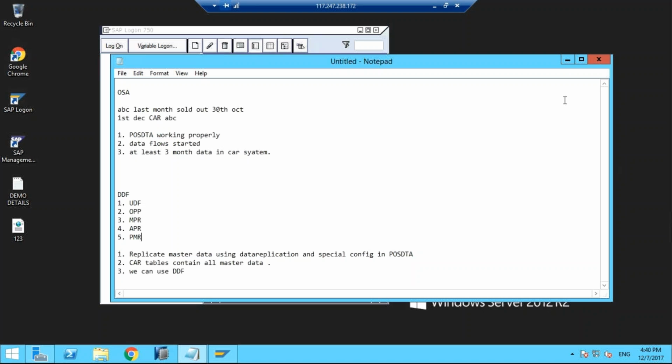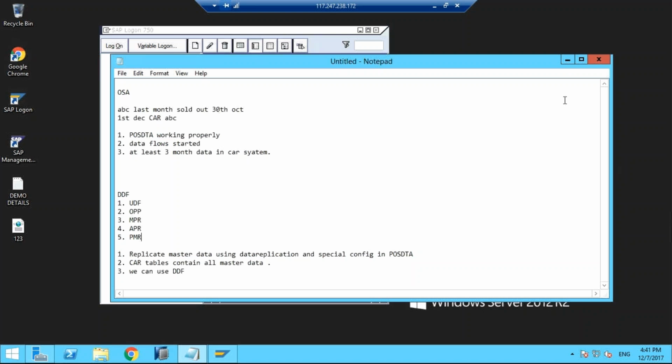But remember one thing, in the retail system we replicate data using an RFC connection. There is some standard inbound implementation. We have to use that part also, in the standard inbound implementation for each and every thing, like for article, for store, for merchandise, for any different thing.